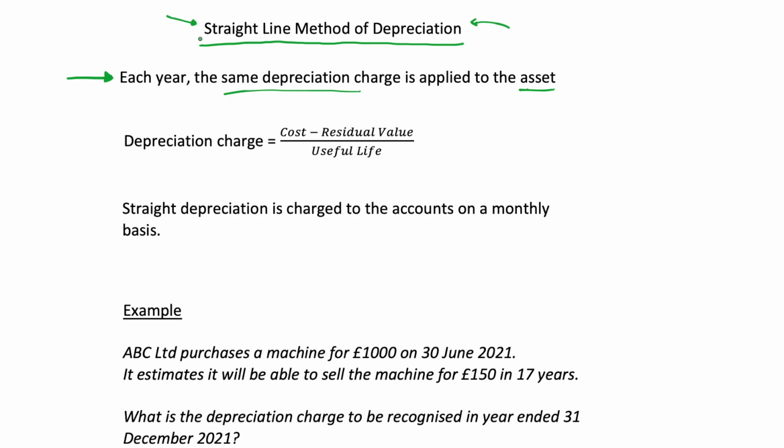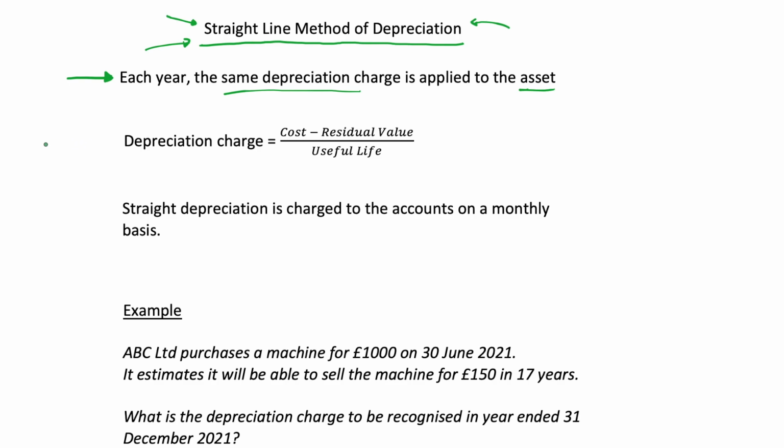And there are multiple methods of depreciation. The other one that we tend to use commonly is the reducing balance method, and we'll discuss that in the next video. The way we choose between these two methods, why we'd use the straight line method, is because it makes sense for our asset. We've got an asset where each year it will decrease in value by pretty much the same amount, and again we discuss some of the reasons why we depreciate assets, say through usage. So if it's a machine that is going to have some wear and tear each year, and it's going to be roughly the same amount of wear and tear each year, then it might make sense to use the straight line method and just depreciate the same amount each year. And it's just quite a simple way to do things.